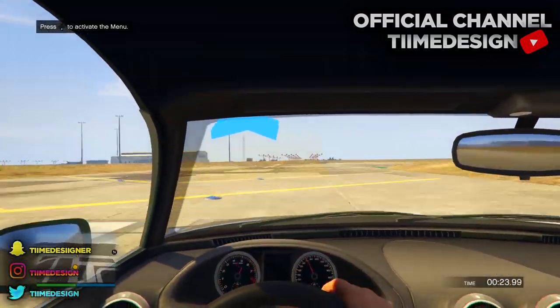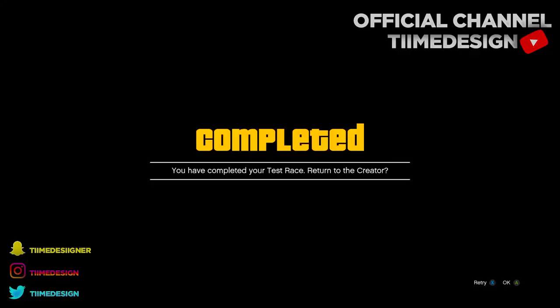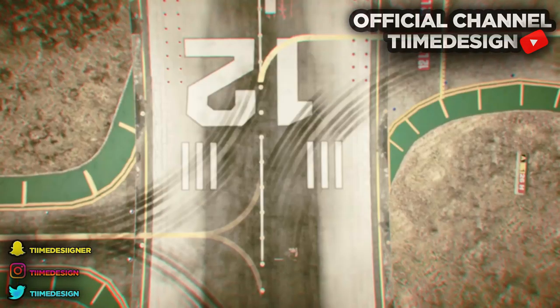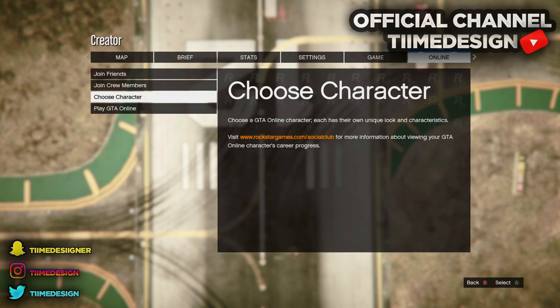So there we go. I'm about to finish. Now you would get an alert saying that it's completed. All you want to do is press A on that. And there you go. Now all you want to do is pull up your pause menu and go over to online and head over to choose character. Okay, there you go. Choose character right here.